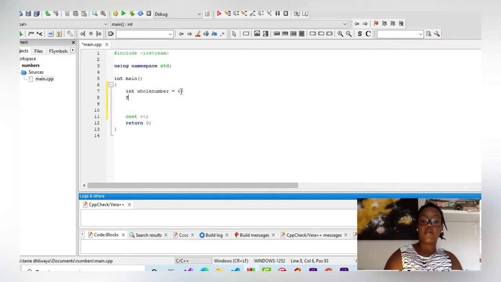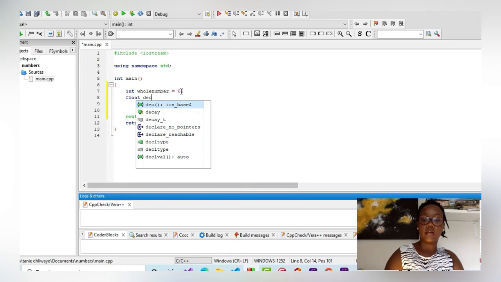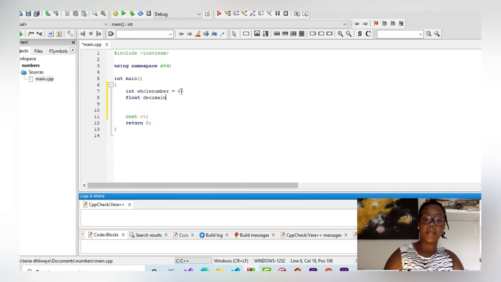We also have float, a decimal number, and I can assign it maybe 3.33. So what I've done here is declare my numbers and assign them values.